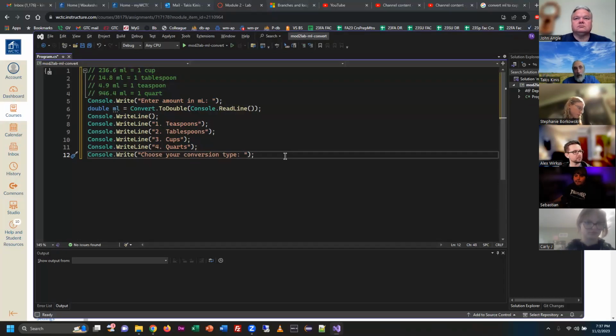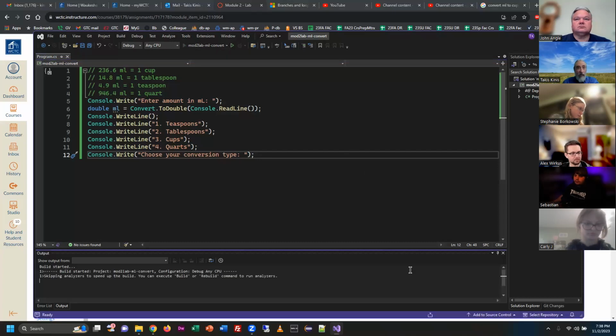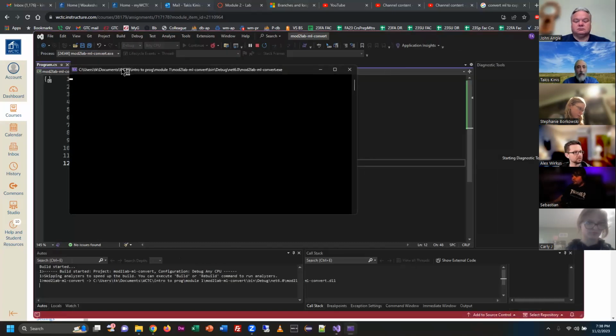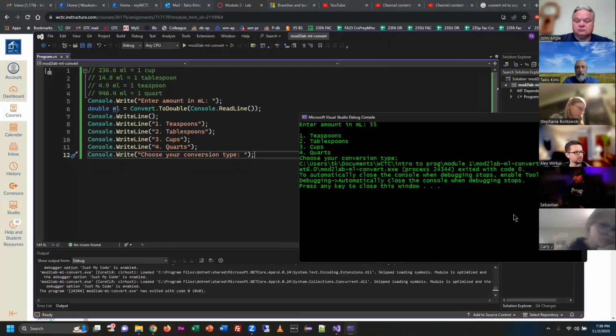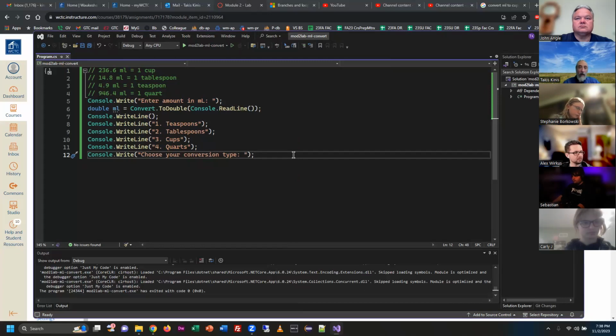Okay. Could I run this program at this point? Sure, why not? It's not going to do anything, but I can at least see what it looks like. So I'm going to let it run, and okay, enter amount in milliliters. All right, so I'll type, all right. Then it put the rest of it up, and hey, it looks just like what we had. So we're okay. I think we're at least on the right track. So we can say our user interface and menu options and screen interactions are mostly done.